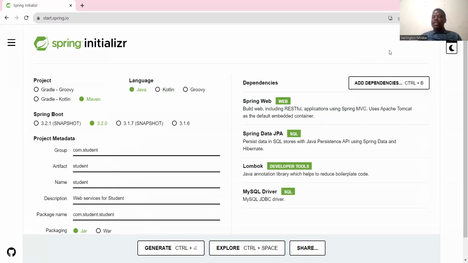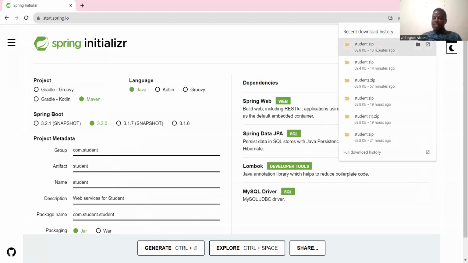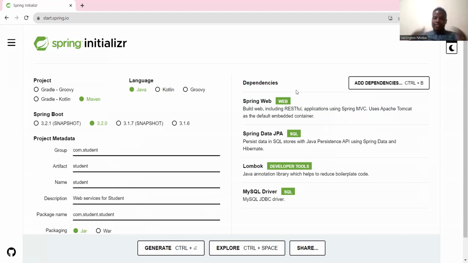When I generate, we have this folder that has been created, and that is it. Now we are good to go. Now we move to our IDE, IntelliJ, and start to write some code there. So let me go to my IDE.